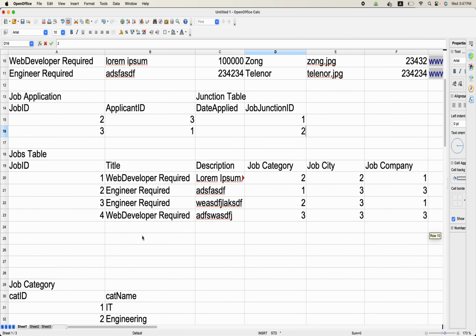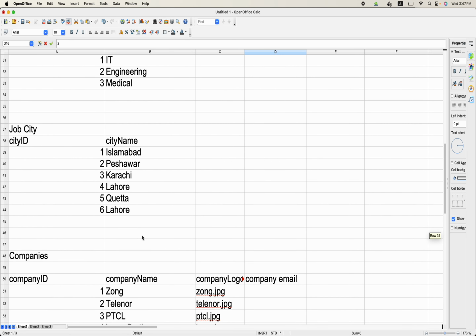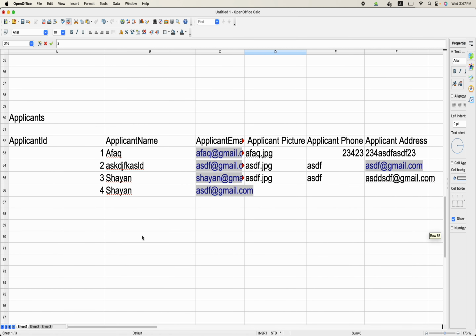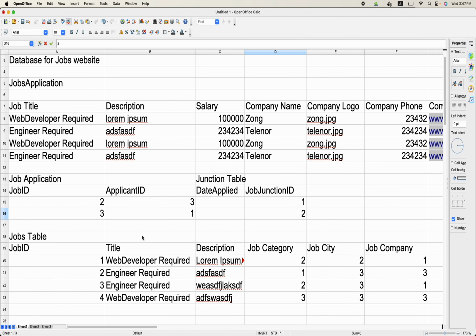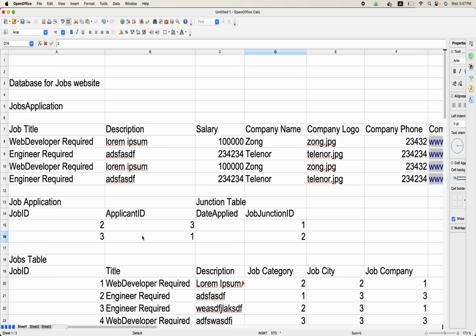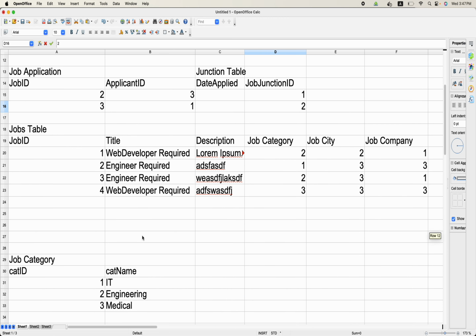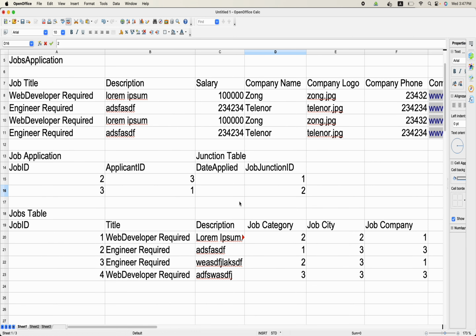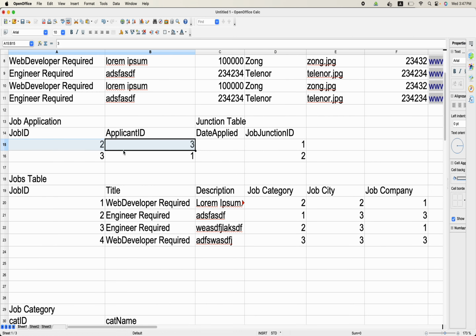Okay, so we'll take a break and we'll have another assignment related to this, and see you soon with the actual database. We will create these tables in the database and then run SQL queries against it. Remember, all of these columns with the IDs are known as foreign keys. They actually are primary keys in other tables.